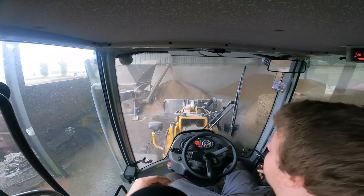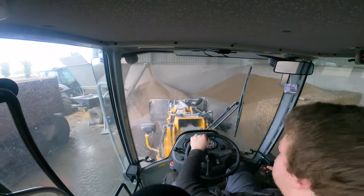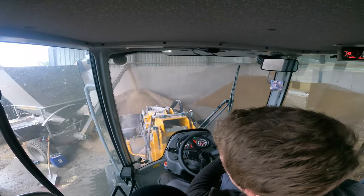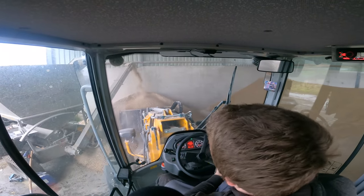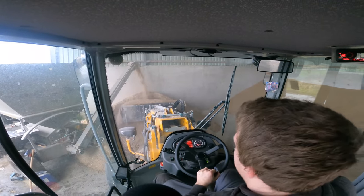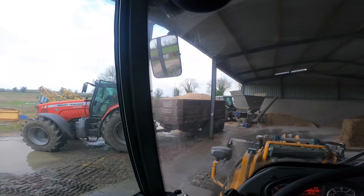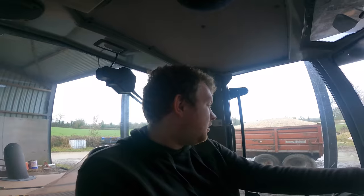We'll skip till we finish up and we'll show you a bit on the ground how it looks when it's done, and maybe put back in the yard when we shove the load into the shed. We'll get this trailer filled up anyways. That is another load rolled, ready for home. Father Phil said we'll come up and do another bit tomorrow, just get as much as we can done. We'll be on back to the yard.